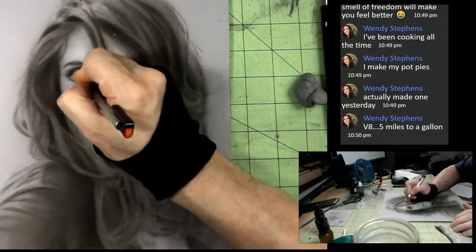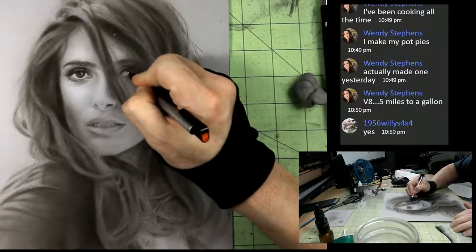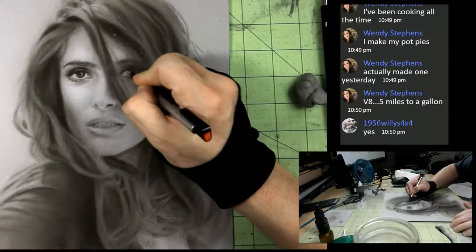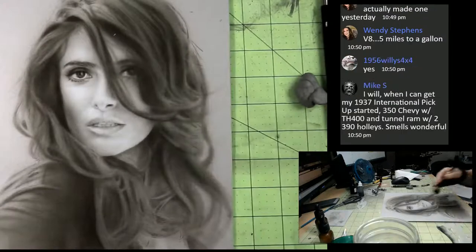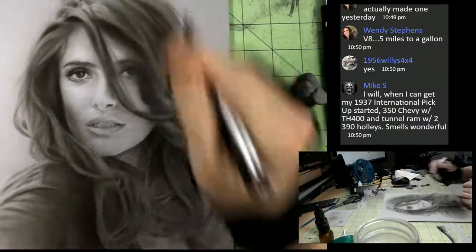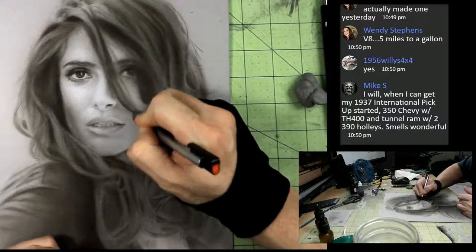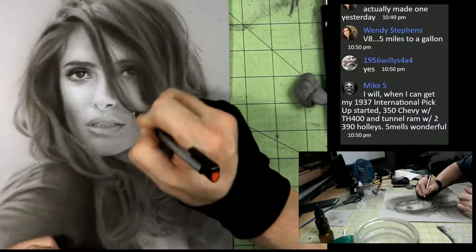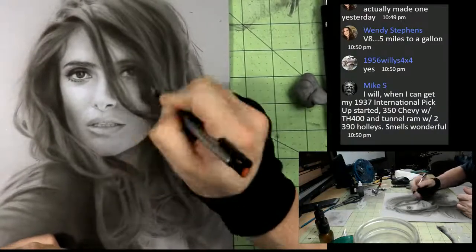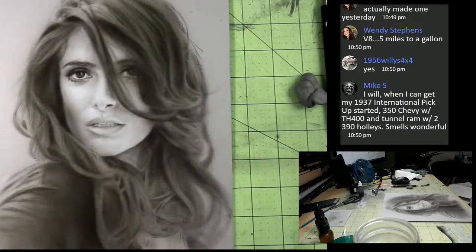I'm going to try and pull some of the light here, just to start it, get ready for it. And also there's some really nice light shapes in here that I want to capture, which is very important.